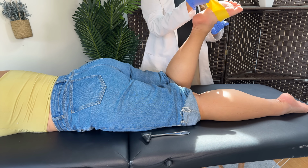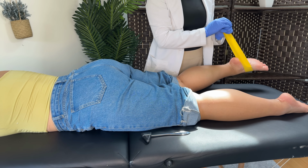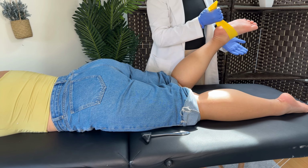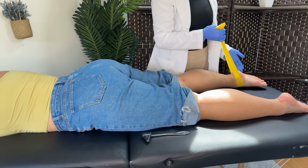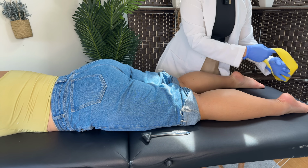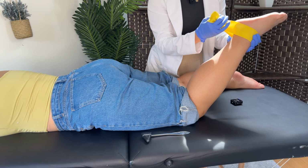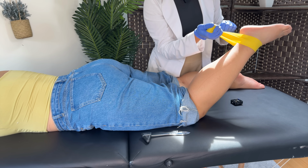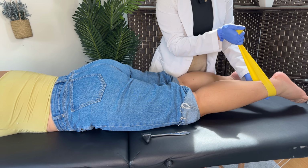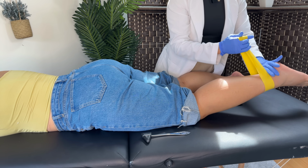I'll be placing the resistance band right here. Go ahead and try to lower your foot. Okay. Try that one more time. Okay, now hold it. Hold it there. Okay. Let's try the other side. Okay, let's go ahead and bend it. I'm gonna hold the resistance right here. Go ahead and try to lower. Okay, now hold. Okay. We're gonna try that one more time. Okay, go ahead.